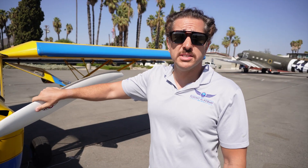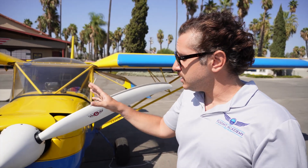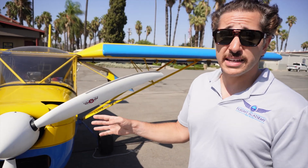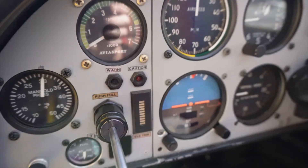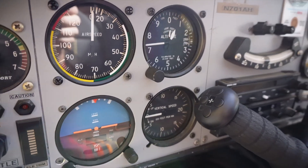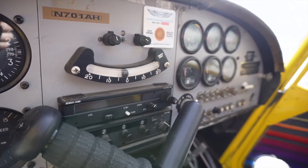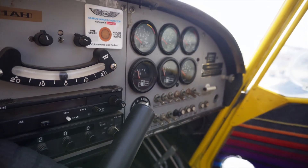701s and Zeniths are homebuilt, obviously built mostly from kits, so they vary a lot in configuration. But this specific airplane has one of the biggest engines I've heard of being installed on a Zenith 701, which is the Rotax 914 Turbo. Yes, this little thing has a turbo in it, and it puts out 115 horsepower. For 700 pounds empty weight, that's a lot of power.